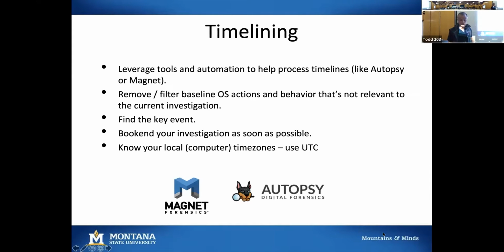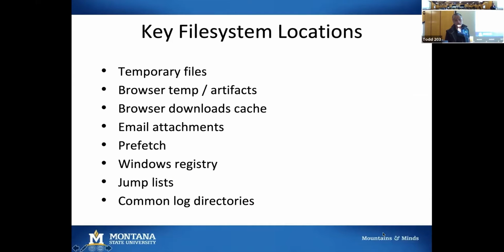Timelining, the tools that you're going to use, for example, Magnet has the ability to do that, and some of the other tools that we're going to see in the network lab also have the ability to give you some of that timeline. Brim is one of the tools that we're going to look at later, and it also has that timeline capability. Okay. There's also key file system locations. This is critical. The more you know about digital forensics and the more you start doing this, you're going to know certain areas in the machine where there's cookie crumbs and pointers as to what happened or who's doing what.